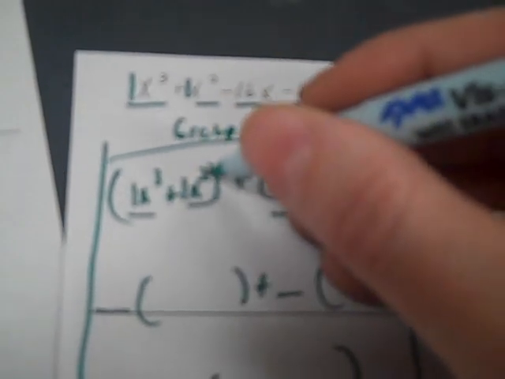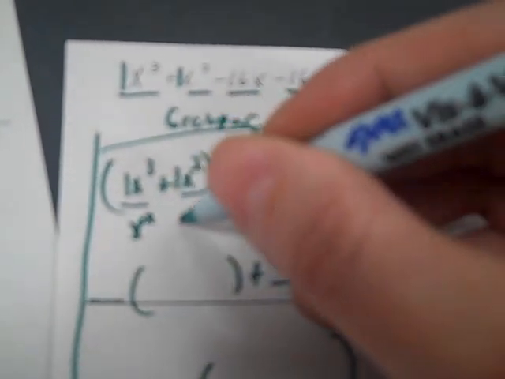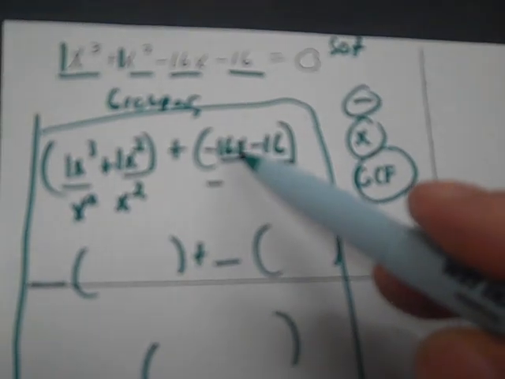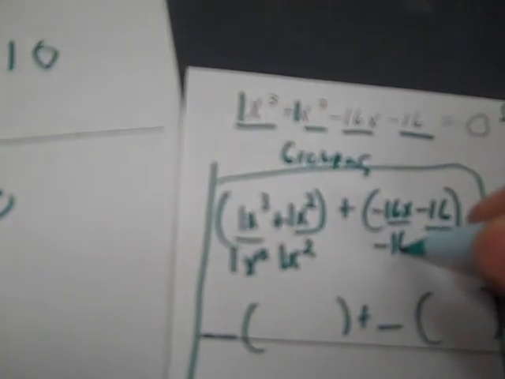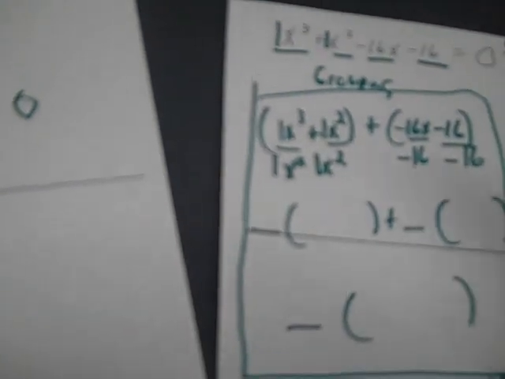Now x, well, we got x here and x here, so I take the smaller x, put it underneath there. Here I do not have x on both, okay? And now it's GCF time. 1 and 1 is just 1, okay? 16 and 16, I got 16, so I put 16. Now I just got to make sure I don't screw up, okay? 1x to the second is what I'm dividing by, both of them.